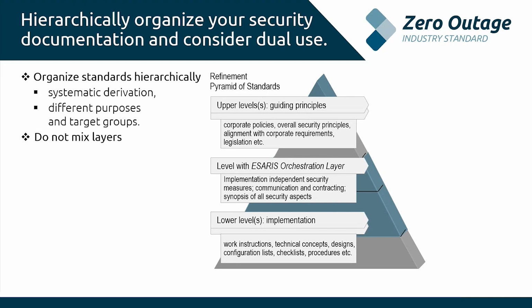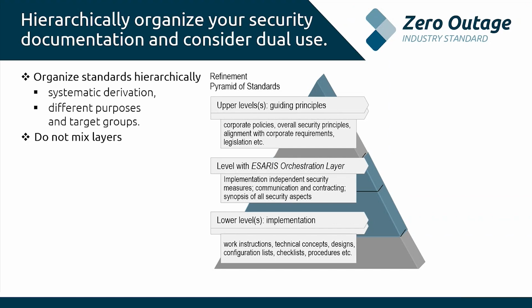The second thing is that when we have these different layers, each layer can serve different purposes. For instance, on the top, you have the high-level things, which are decisions by the organization, by the top management of the organization, about what they want to achieve. And on the lowest level, you have all these specific things for executing, implementing, designing, and so on, IT security. So work instructions, technical concepts, design things, configuration lists, all the nuts and bolts documents.